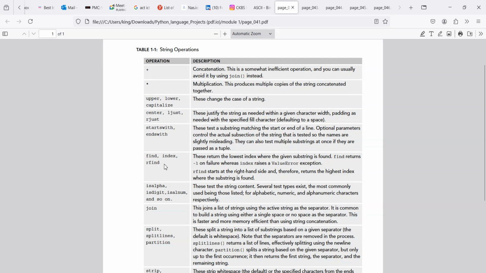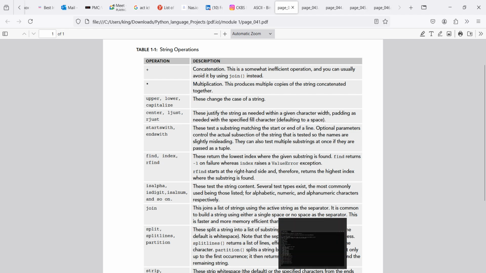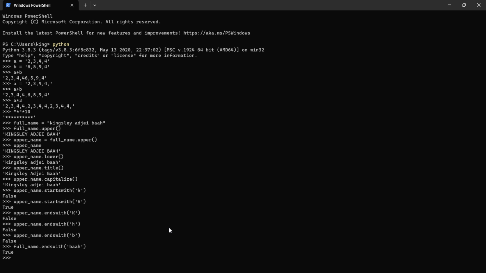Then another point that we need to look at, we have index, rfind, and like I said, find. We want to check the index of a name.